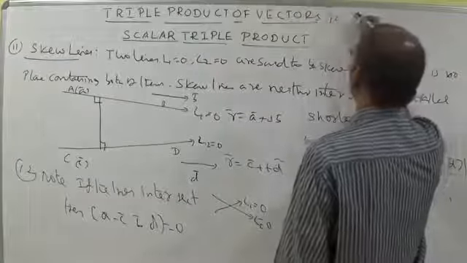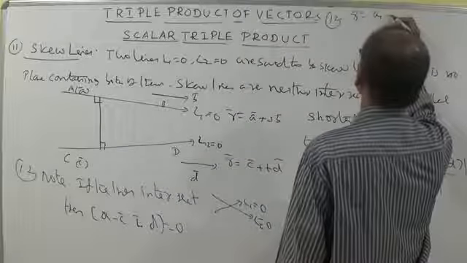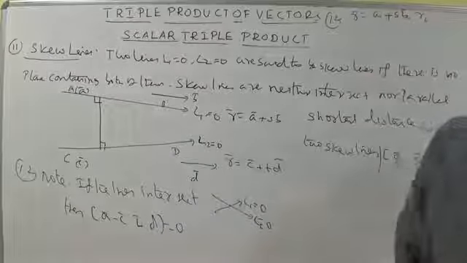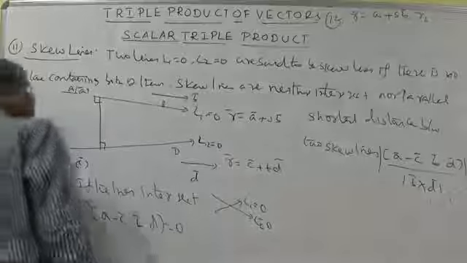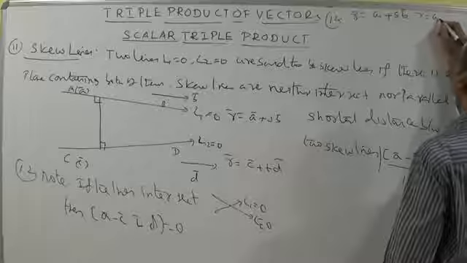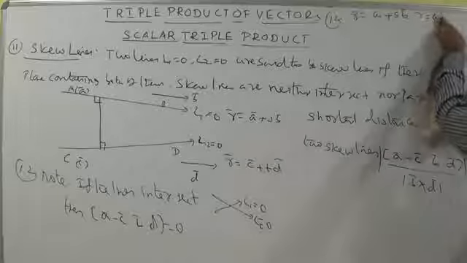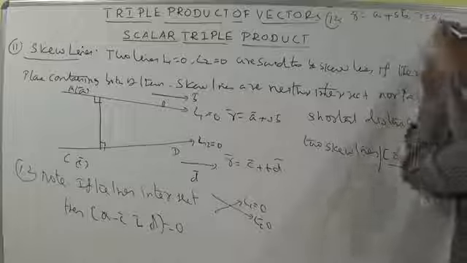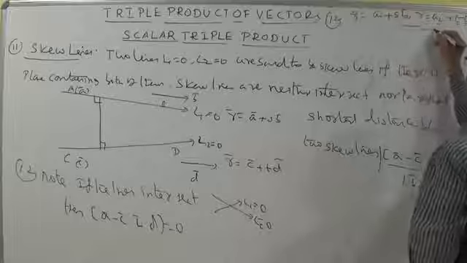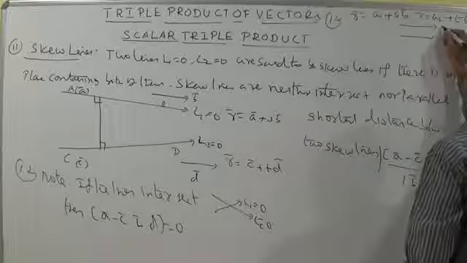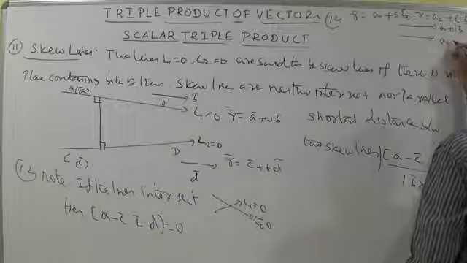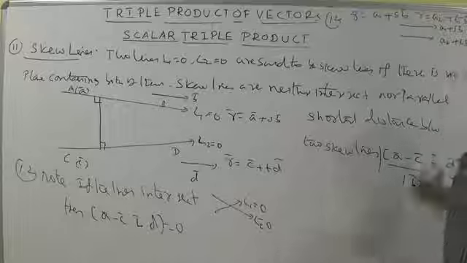R bar is equal to A1 plus S B bar, and in another line R bar is equal to A2 plus T B bar. Here I am discussing about the same vector B bar. You can write like this: A1 plus S B bar, first line. A2 plus T B bar, second line.